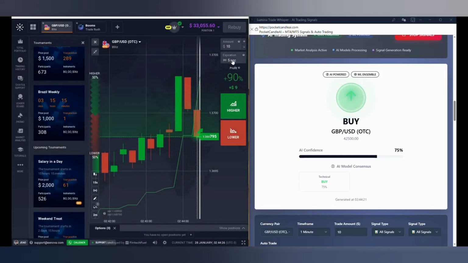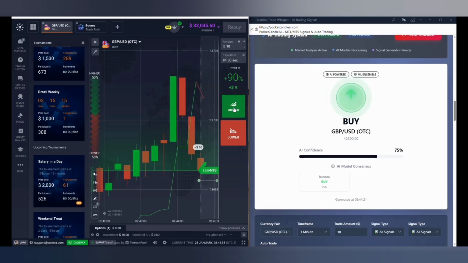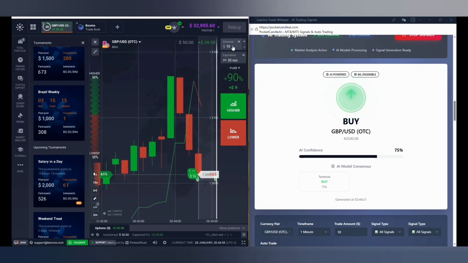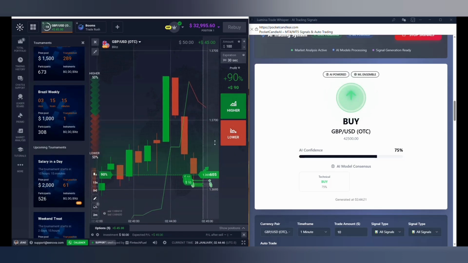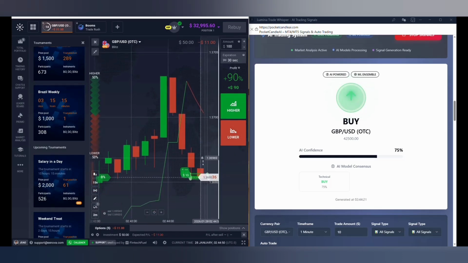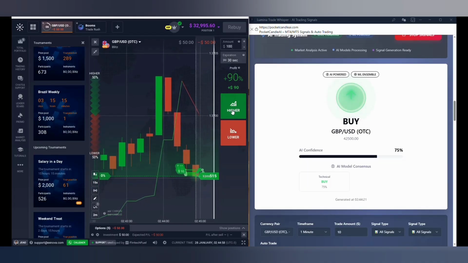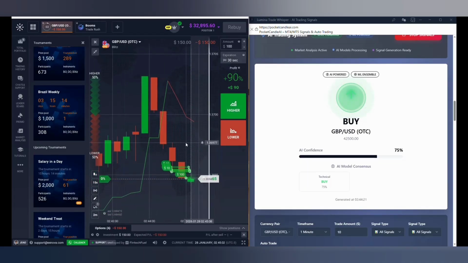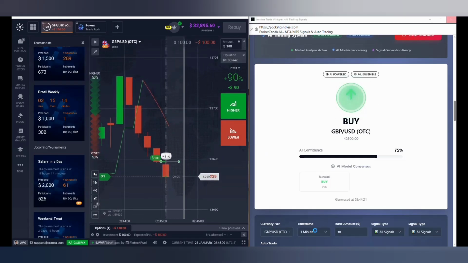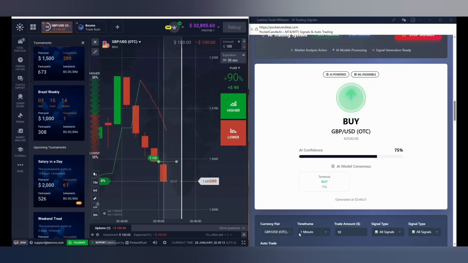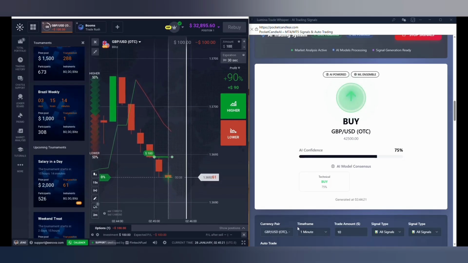Okay, we have a buy signal. Oh, sorry guys. This is for 30 seconds or 1 minute. So I'm going to wait. If this closes red, I'm going to buy again, because for 30 seconds, this should be my martingale. Let's call it like that. So if you put it on 1 minute, it's for 30 seconds. It trades for 30 seconds expiry or for 1 minute expiry. That is how it works. I purposely left it like this to show you guys.